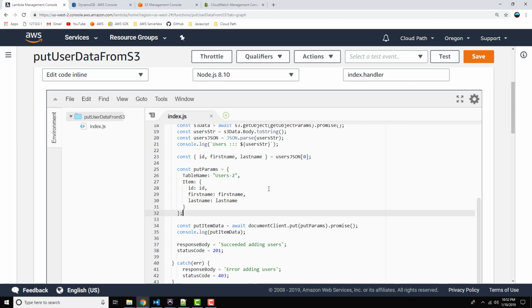All right, now, since we're using async await, we're dealing with an array of user objects, okay? And we want to iterate over that. And for each iteration, for each user object, we want to call our put item method, or our document client put method, to add each user to the database in turn. All right, so we can use promise all, and inside that we'll have our await document client. This line right here will basically go inside of our promise all inside of our map. Okay.